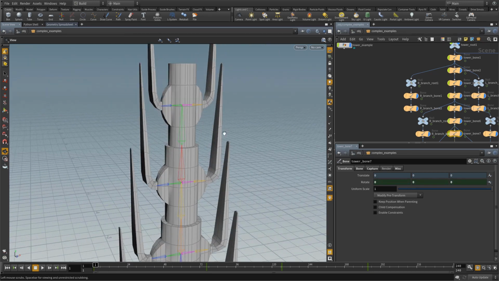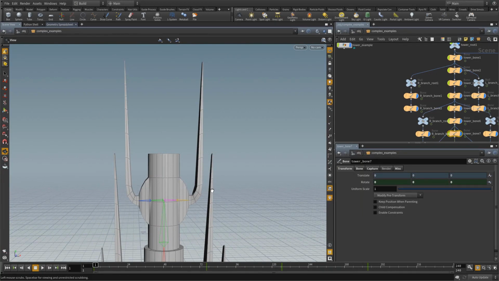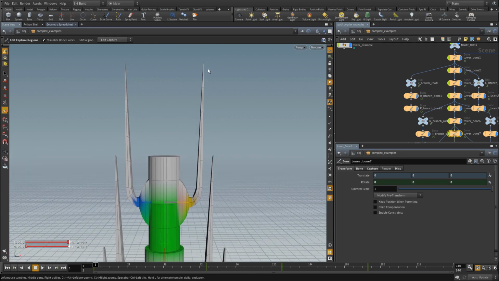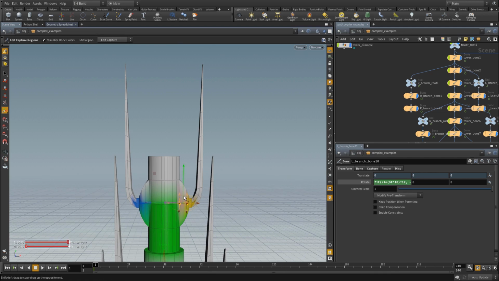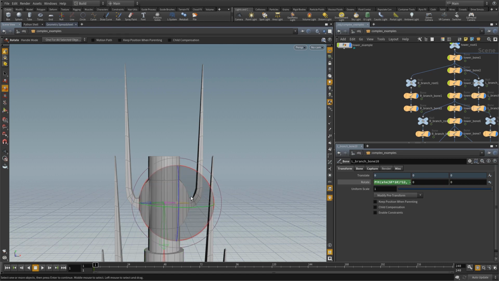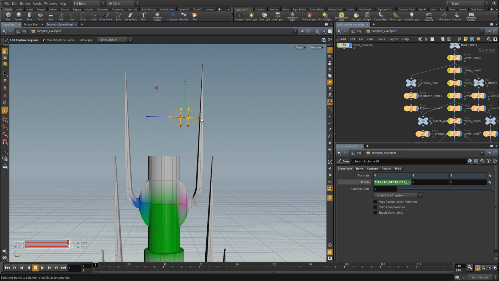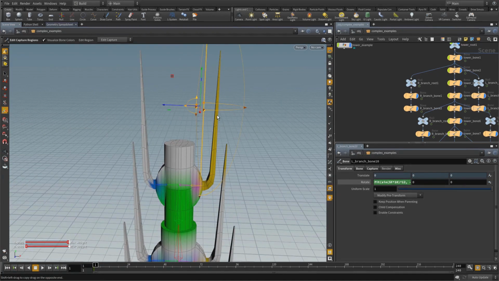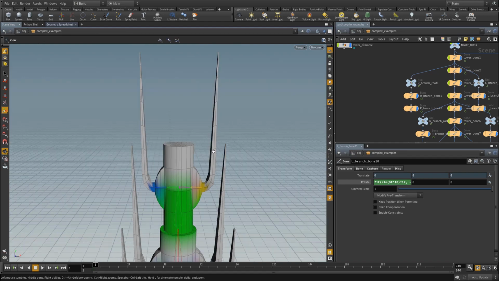But one area that we're not going to get at all, if I go back into the Edit Capture Regions tool, what are we going to do about this stuff up here? There's no way that we can, in any reasonable way, make a capture region that's going to encompass all of this without doing something really crazy. See, we can't even rotate it, so that's a problem too. So how do we do this? Like, this is nuts. You don't want to have to do this. So we'll get rid of all those edits.